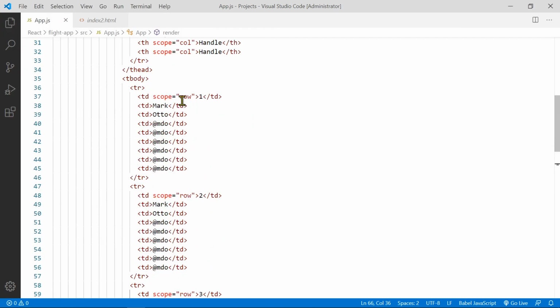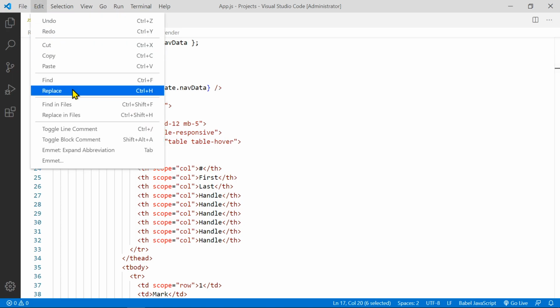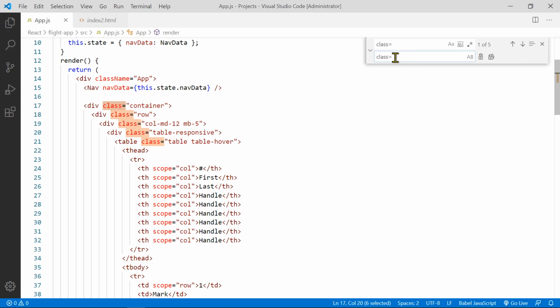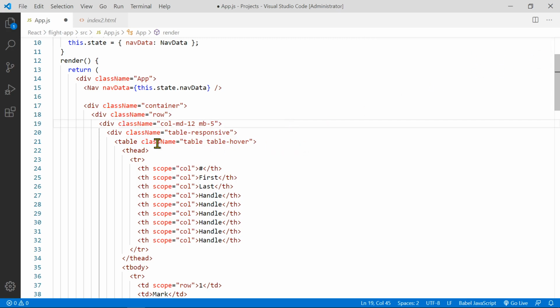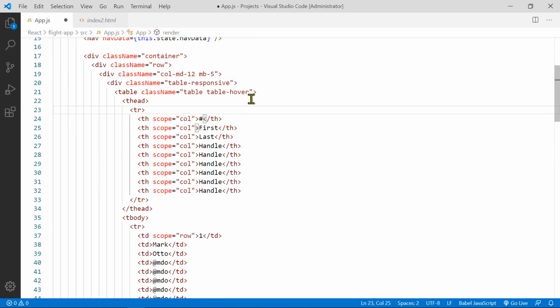Now we need to change these attributes because this is not CSS or HTML. This is again JSX, so this won't work until we change it to className. So again, shortcut: highlight this, copy it, and go to Edit and Replace. Replace that with one that says className. So change all of them in one take. So that's good. And anything else, so yeah, that's fine for now.